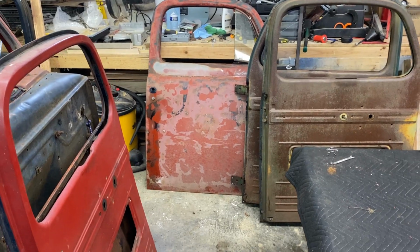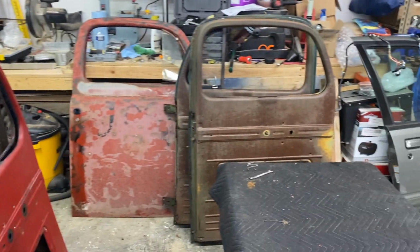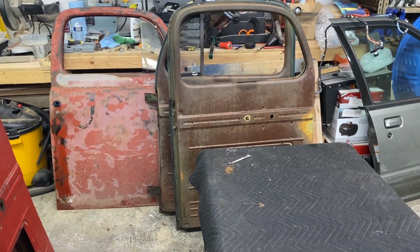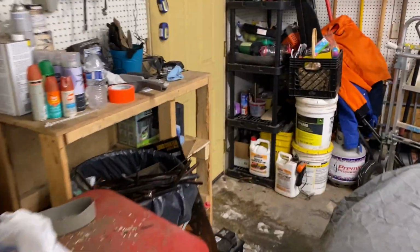So what I'm gonna be doing is just working with what I can find, and what I can find was an extra set of doors and an extra cab. And okay, so I found two extra sets of doors. Those ones are kind of green with surface rust on the inside. Those babies, let me show you, are off of the F3 I said I have.